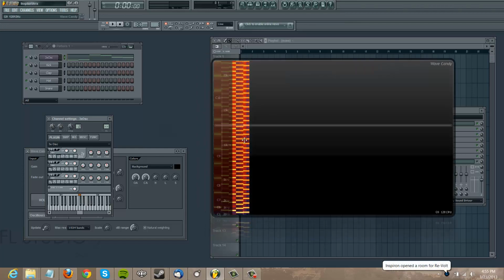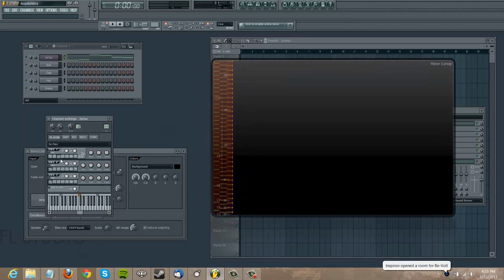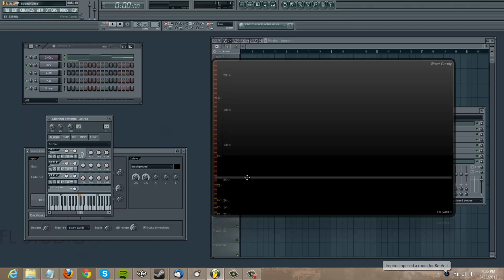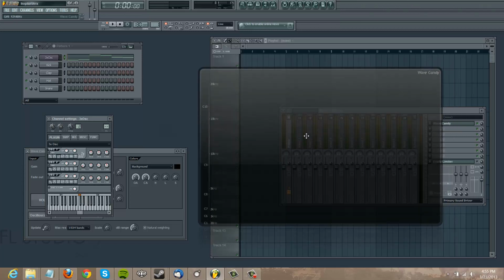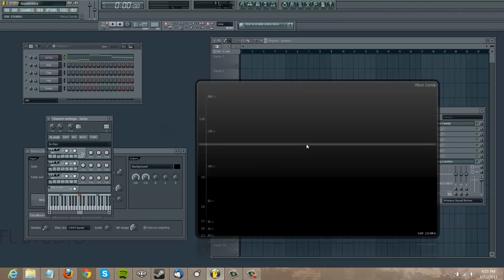And the reason for this happening is because this square wave, like most sounds, has an infinite number of harmonics. It doesn't have harmonics just going up to this 20 kilohertz range. It has harmonics that go up to infinity. However, my computer cannot represent this. My computer can only represent, or FL Studio rather, can only represent up to about 22 kilohertz. Anything above this, called the Nyquist rate, is reflected backwards into the spectrum as aliasing artifacts.